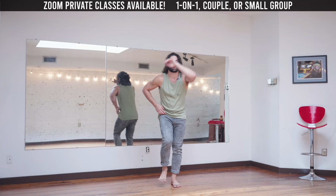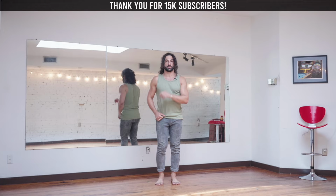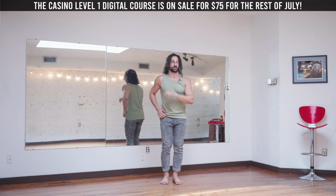One, two, three. So we're doing it in place, but of course, you could move with it forward to either side. And this is where, see, it's hard to talk to this. That's where the added variation of the upper body coordination makes the steps start looking unique, impressive, and like you know what you're doing.